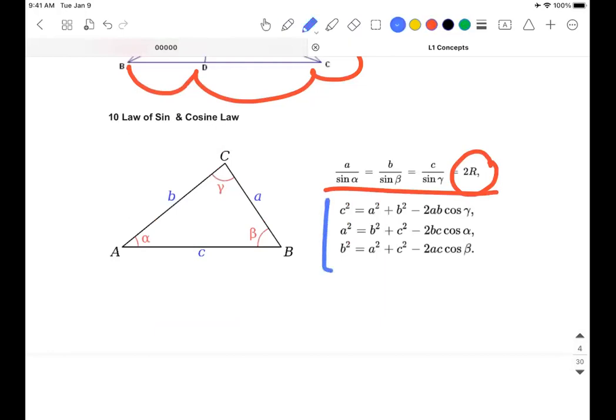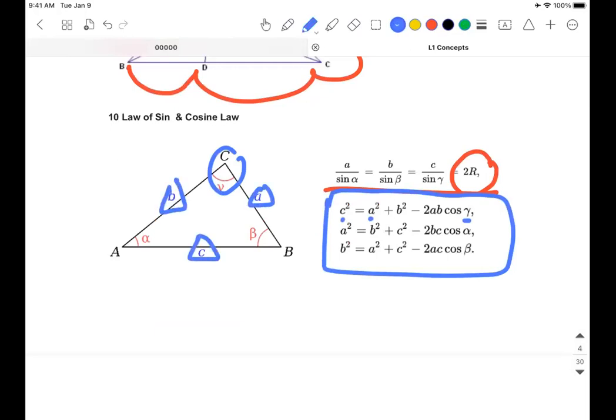And the other one is the cosine law. Cosine law is a little bit more complicated, but basically, you will be able to determine cosine C simply by using the 3 sides. As long as you got a triangle, you have 3 sides, there's no angle information, only the side information. You can determine the angle of a triangle simply using the side information. Trust me, this is actually something very interesting, right? You're going to be really using such an interesting property to determine the angle measurement fairly quickly.